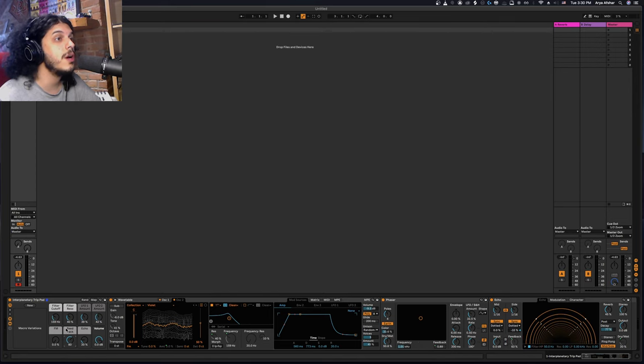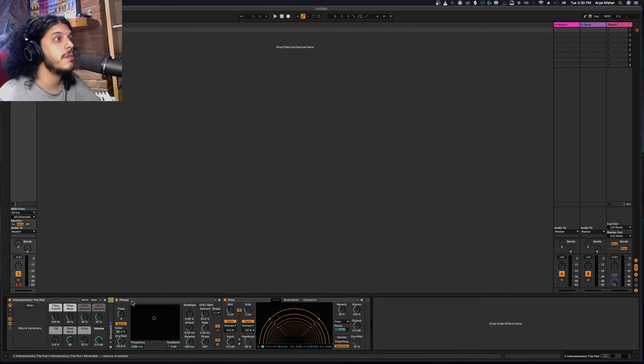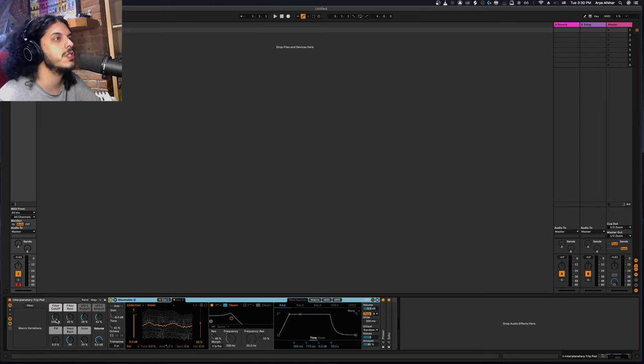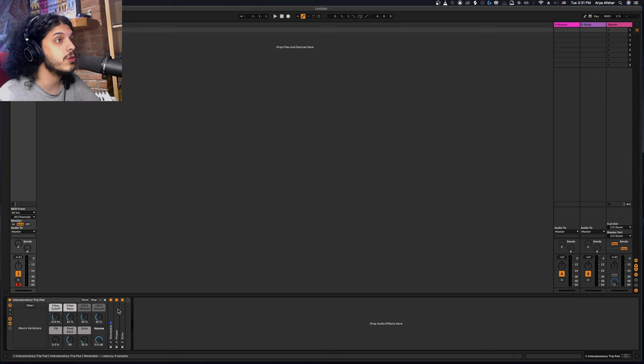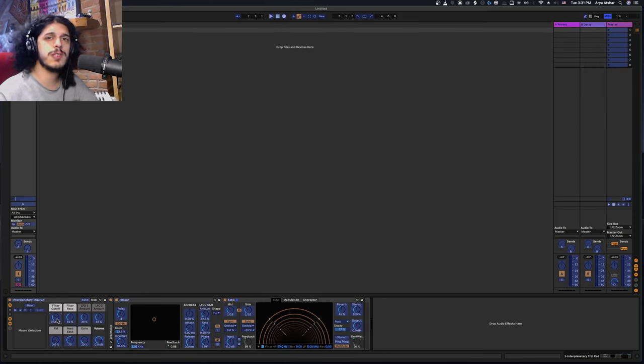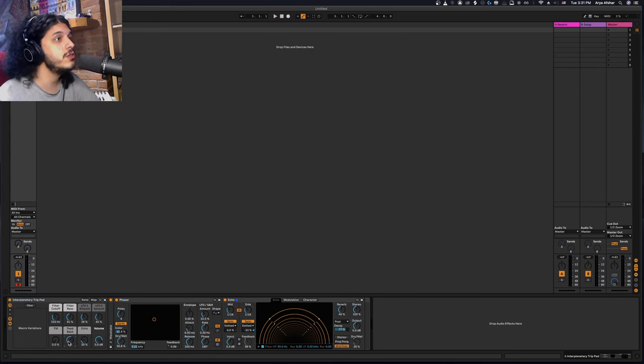So this is awesome for a couple of reasons. Firstly, once the macros are assigned, I can just minimize the effects and just control what I need to control from here. So instead of opening this giant synth interface just to adjust the filter, I can just do it from the side. And then in the case of the feedback control, I'm not only saving space, but I'm also linking two parameters to control with a single knob. And these knobs, like any other, I can assign to my MIDI controller, I can automate them, and I can save all of this and recall anytime. So let's switch to Reaper and see how much of this we can recreate.